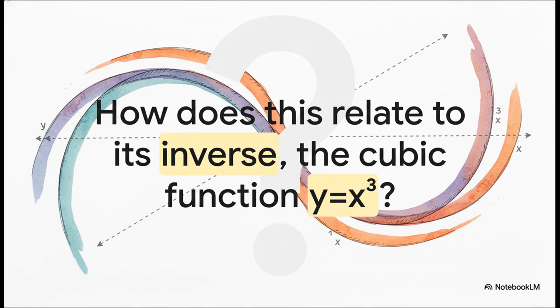And that pretty much wraps it up. You've seen the shape, you know the transformation rules, and you know the common traps to avoid. So I'll leave you with one final thought to chew on. Picture that S-curve for the cube root. Now picture the graph of y equals x cubed. They look kind of similar, don't they? Almost like mirror images? Well, that's because they are. They're inverse functions, and that is a topic for another day.